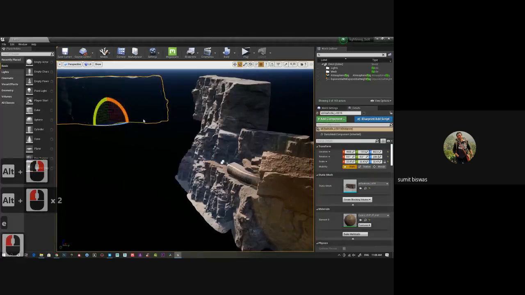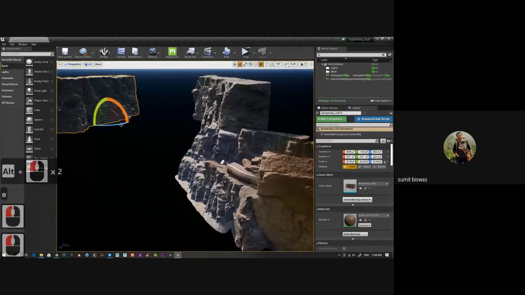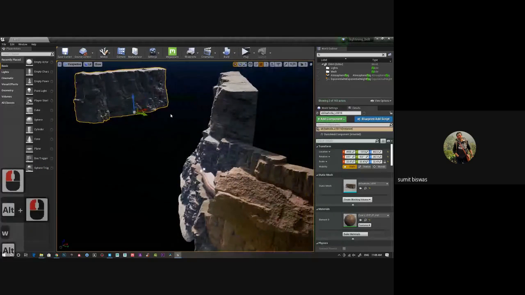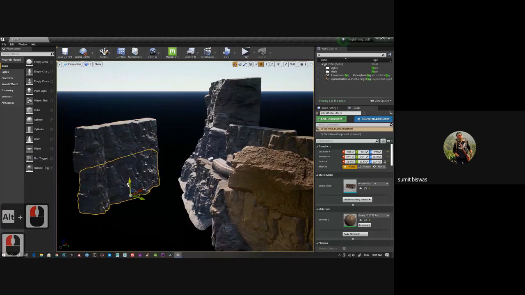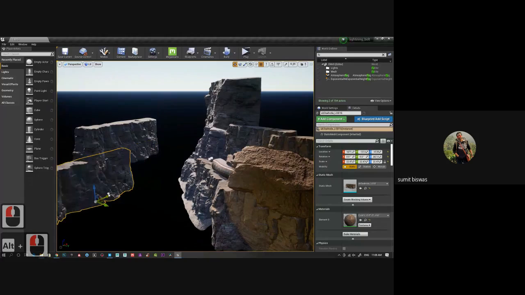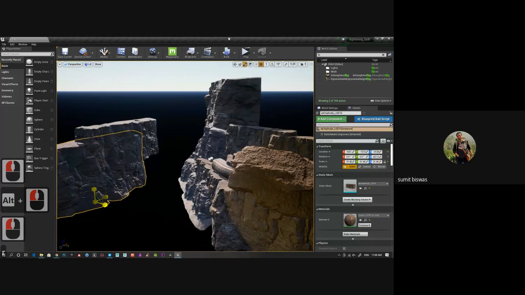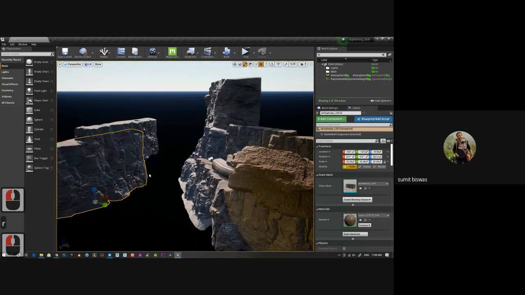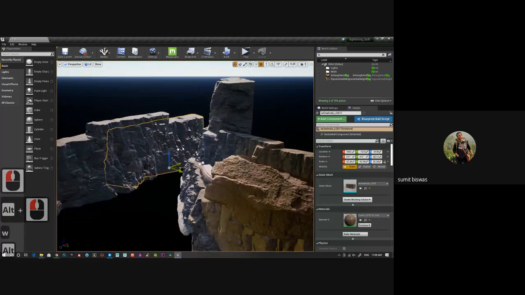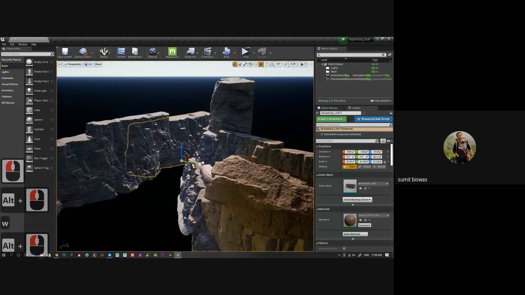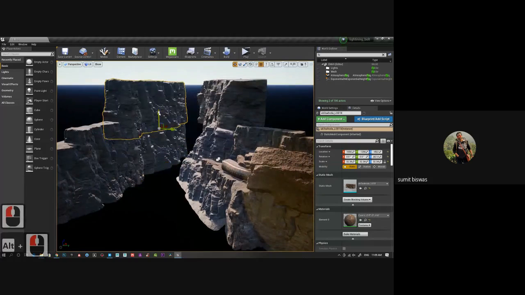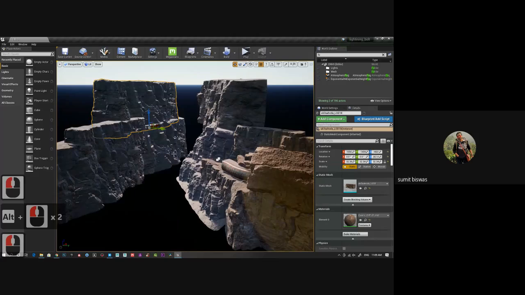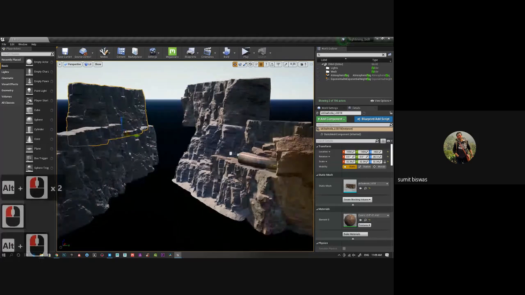Then duplicate it this side. And these are not closed models. These are open models, so they can be viewed from only and only one angle. That is something I have to keep in mind. So on the scale, I can scale it like this. Don't worry, I'll blend everything nicely.